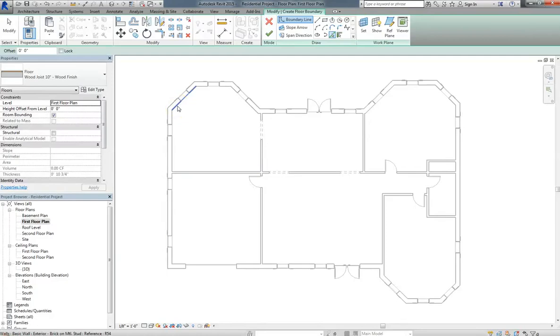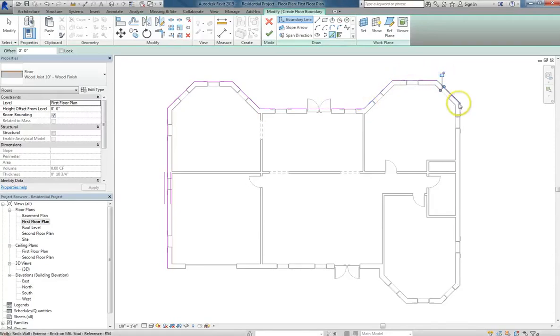Depending on whether you're doing architecture, engineering, or interior design, what you do is going to be influenced by what you're designing. So for instance, some people might have the floor extend to the outside wall if you're doing a platform construction, but you might place the floor on the inside if you're doing like a skyscraper. So for this project, I'm going to go to the outside of the wall, and as I move around, I'm going to be using the Pick Lines command. The benefit of using pick lines for something like this is that it actually lets you snap to certain objects.